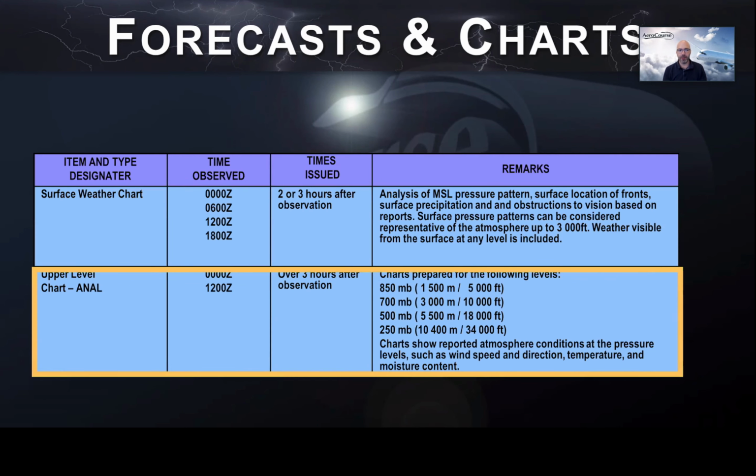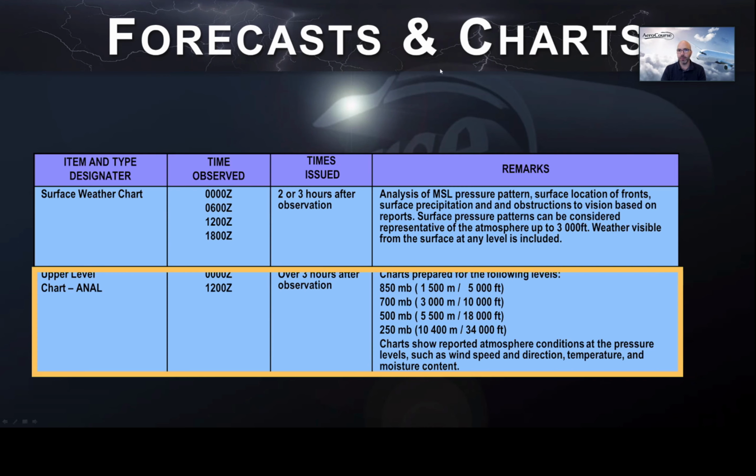Now this is a big one here, the upper level analytical chart. These charts, this will be the last one we look at, they are published for particular pressure levels. So the chart you get would be, for example, a 250 millibar chart or a 500 millibar chart. And one of the questions they could ask you is, approximately what altitude is this chart valid for? And the only place to find that answer is here. So 250 millibars is approximately 34,000 feet. 500 millibars is approximately 18,000 feet. So that's on this chart. It's the only place to find it. So know that for the exam, those 4.